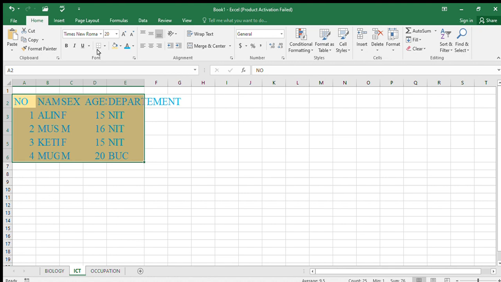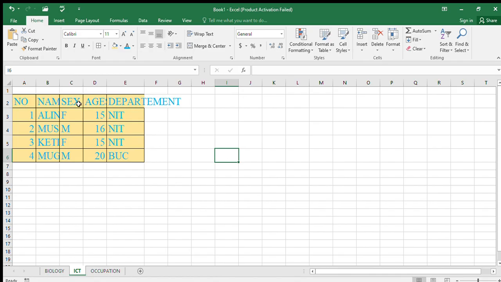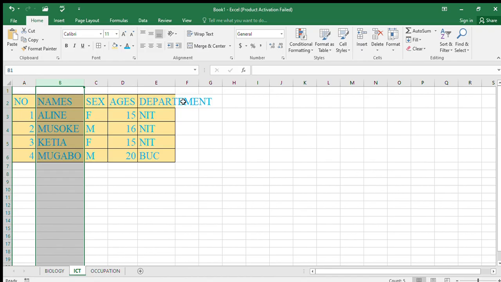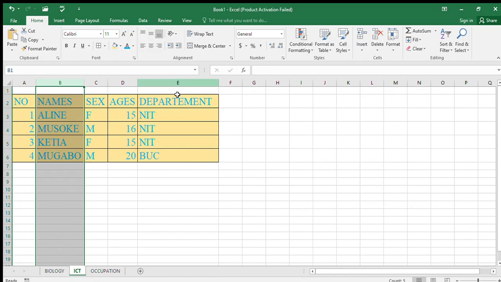Now to make the borders, you come here to bottom borders, you click on the down arrow. Now we have the option all borders, you click on all borders. Okay, you see your text is now bordered. Let's adjust the width. Okay, you come here, you use double click. Come here also double click. Okay, I think that you understand. Now you have a table, you have a good table.